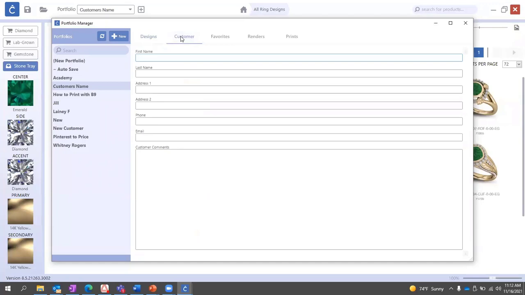I can also come to the Customers tab. I can fill out their first and last name, their address, any contact information, and maybe any information that I gathered while I was talking with my customer and qualifying them, the event date, maybe they mentioned an upcoming anniversary, whatever it may be. This is just for you to go back and reference when the customer comes back into your store. So maybe they created the ring today, but you know that they're going to need the band in 6 months' time when they're getting married. You can make yourself little notes so that you can easily go back and reference.